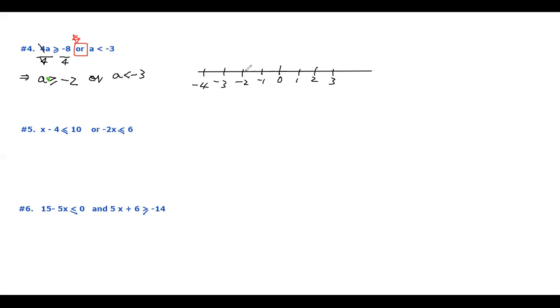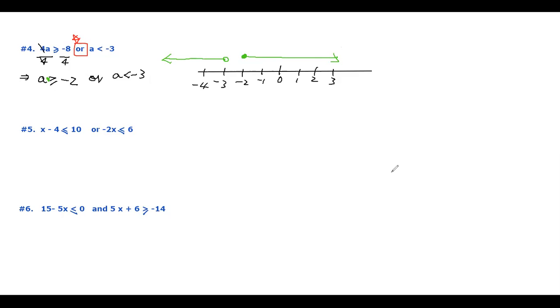And because I have an equal sign, I have here a is greater than or equal to -2. Greater than, which way? Right, go to the right-hand side. Then a is less than -3. So -3 is here, it's a circle, and because it's less than, go what? Go left, right? So that is my solution. Got that? You guys get it?